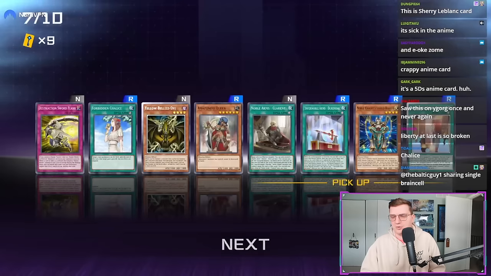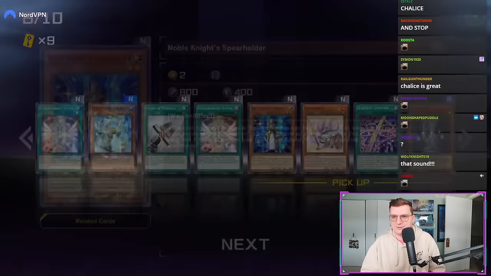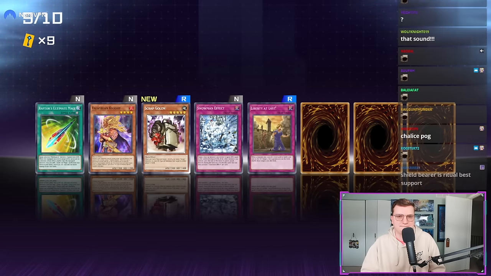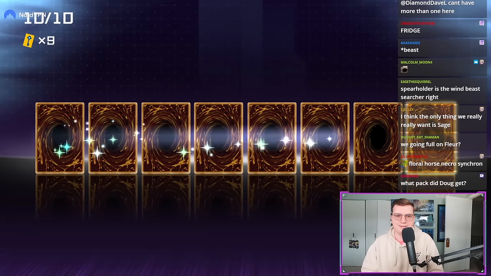Bear is really important, as is Spearholder. That's my first Scrap Golem on this account. What the fuck? There's Maugus. Okay. We have our Liberty Last Play set too. Oh! It's coming out! That's something.